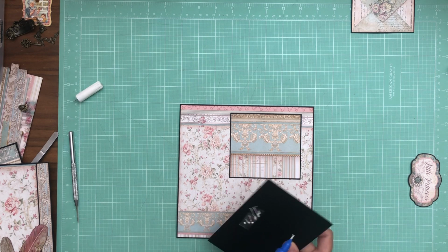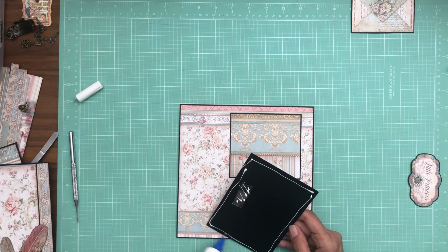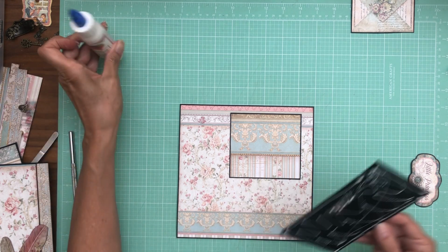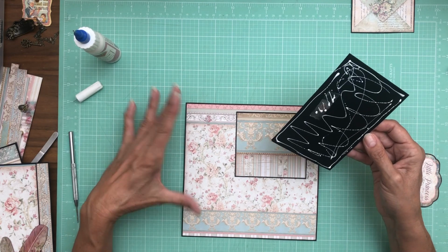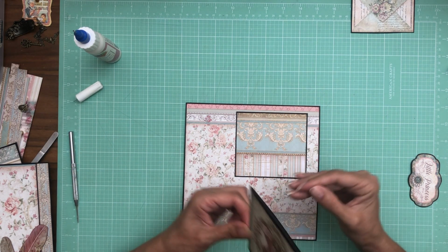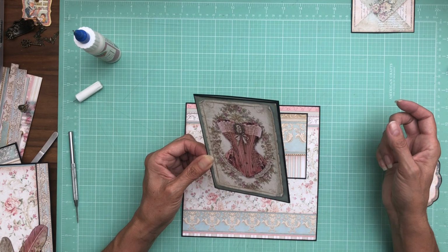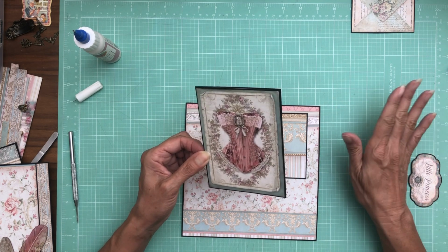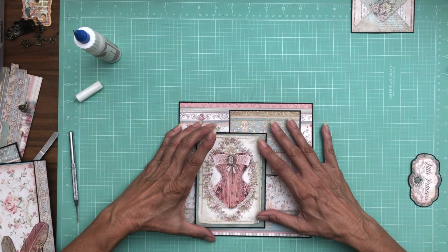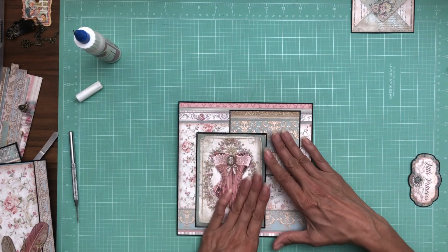You'll know that my Graphic 45 albums are always quite a bit more complex, and part of that is just because I start with a bundle, and that gives me a lot more paper. So in total for this, I wind up with 40 pages, 20 that are 12 by 12 and 20 that are 8 by 8. Just the 12 by 12s, the pattern solids and the 12 by 12 collection pack, give me 32 sheets, and that's before I add in the 8 by 8s and the Graphic 45 collection. So it is quite a bit more paper, and that's why these come out so simple, because I just don't have as much paper to do as many flaps.